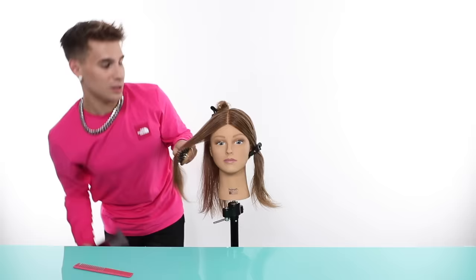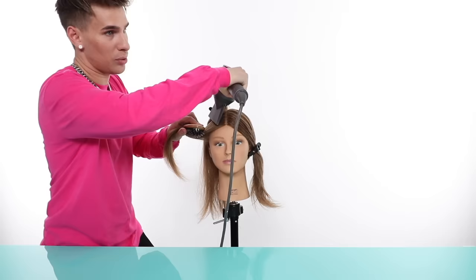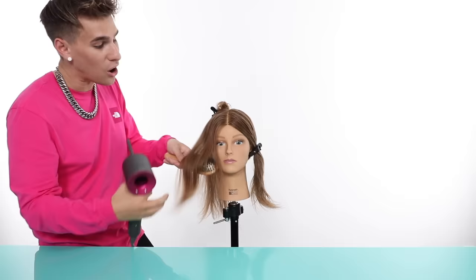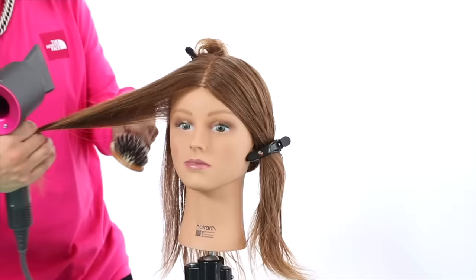Now, you might think that a smooth blow dry is really easy to do. Actually, it's one of the more complicated things to master because you really need to get that hair really, really smooth and beautiful. So we're gonna start by just clamping down the hair on the top, pulling it really taut and going in there right behind it and smoothing everything out really good and just holding this really tight. After that, we're gonna go in on the ends and get them really smooth all the way down to the ends, okay? All the way until it falls off the brush. Really get that smoothed out, and then you can work on the middle of the hair and get that all nice and smooth. And again, we're not beveling this brush, we're not twisting, we're not turning it, we're just going really, really straight down and flat.